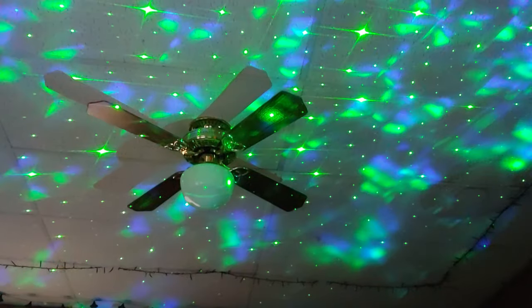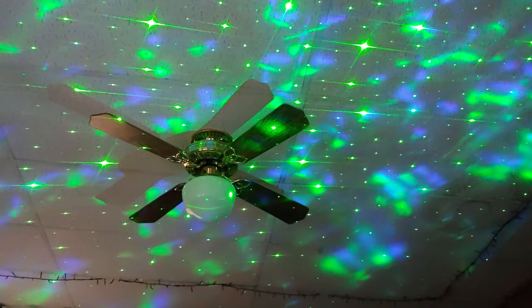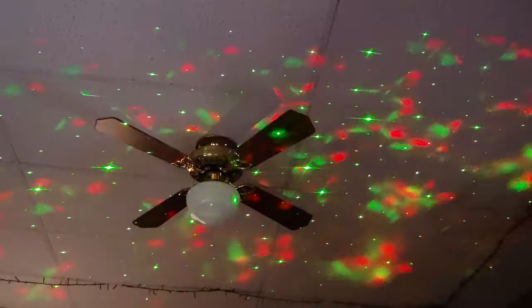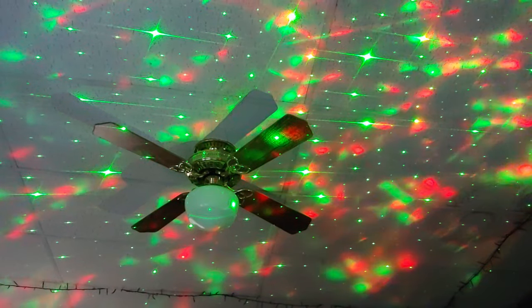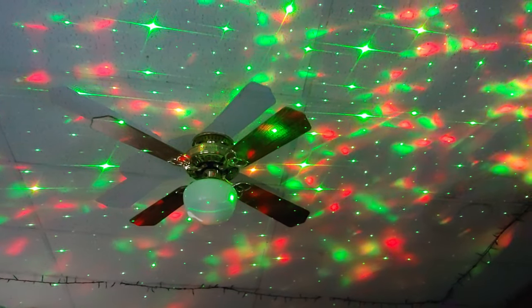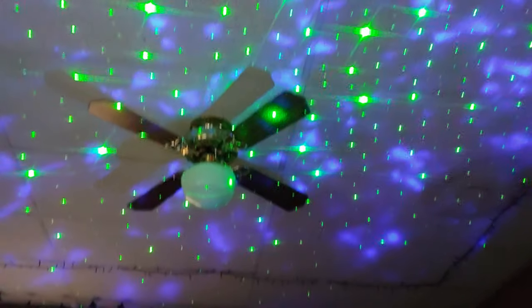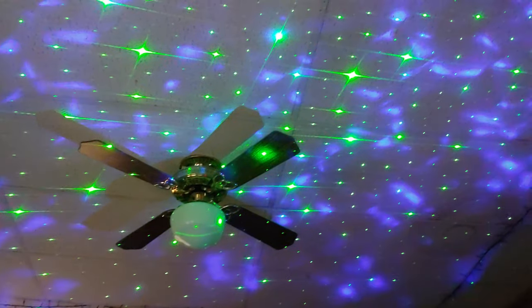I like red and blue with the green lasers, but I think blue and green would be cool too, or red and green — though with the green laser you really can't see it. I think the blue is nice as well. Anyway, there's also music mode which enables a mic and flashes colors with the music.